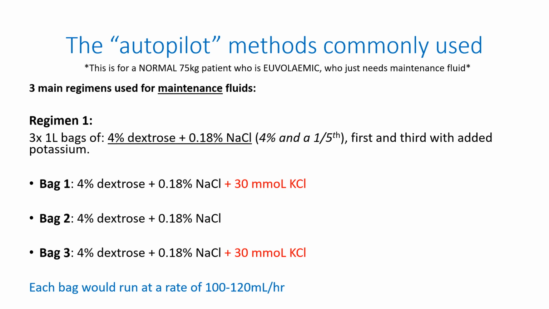Okay? For any given patient who's not fluid restricted because they're old, they have heart failure, kidney failure, or cirrhosis, you can safely run these fluids at a rate of 100 to 120 mL per hour. This will give you approximately a fluid regimen for 24 hours. And like I said, I'll come back and illustrate why this works.